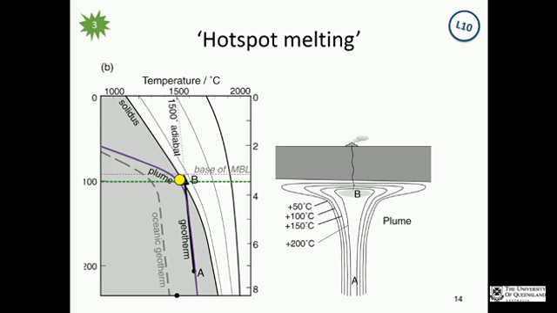Last option, we increase the geotherm towards higher temperatures. And we also heat the solidus, in which case we can also get partial melting. But you can see that at least at the beginning, the rate of melting is really low, only up to 5%. As a result, we get alkali basalts. We're only melting the raisins, which have lots of sodium plus potassium, therefore lots of total alkalis. Therefore, we get alkali basalts.